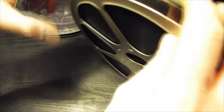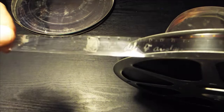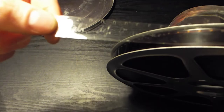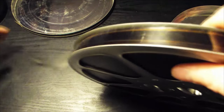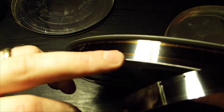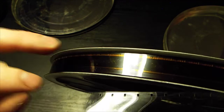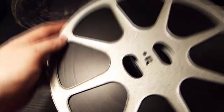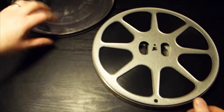Right, let's see if we can find what's going on here. There's marking somewhere. It says, here, don't know if you can see that. Zebe Def the Angelus. No idea what that is. Yeah. Hang on. No idea what that is. Might be French porn for all I know. Interesting. Find that they had French porn stashed away for all these years. That one seems fine, apart from its tin. Everybody's happy.